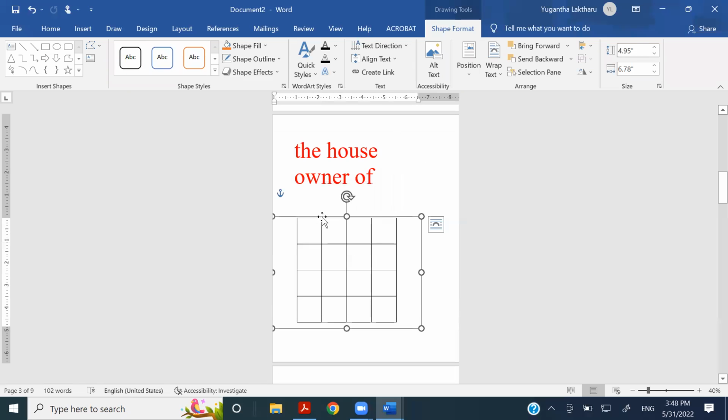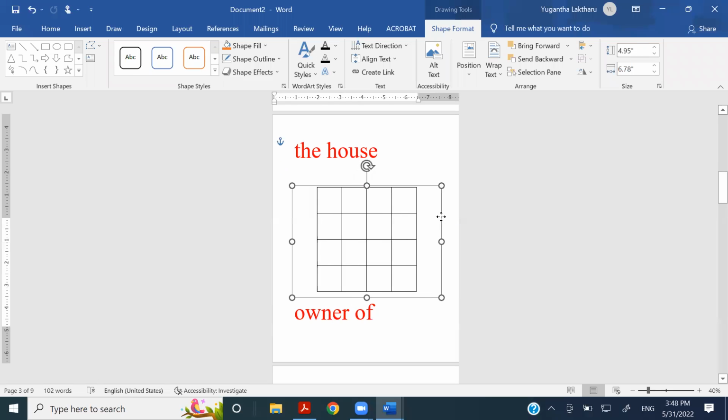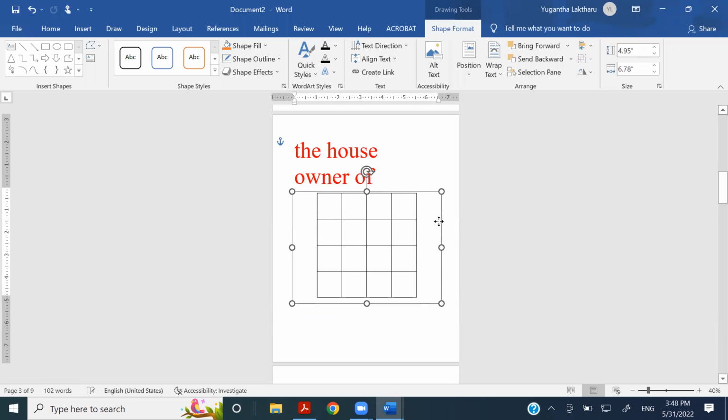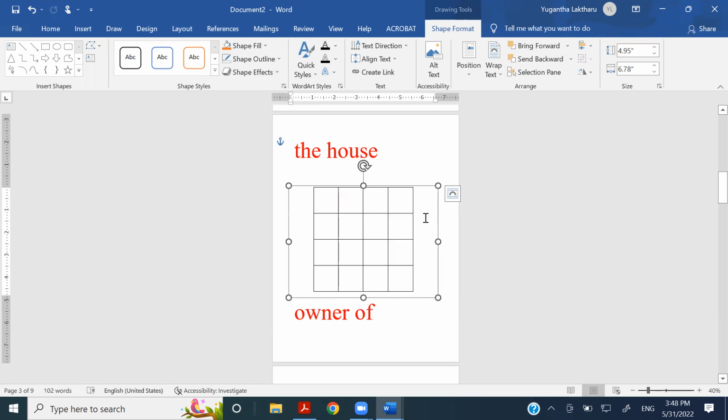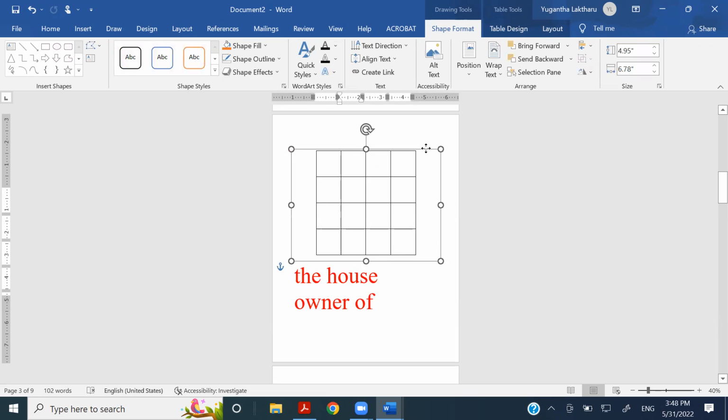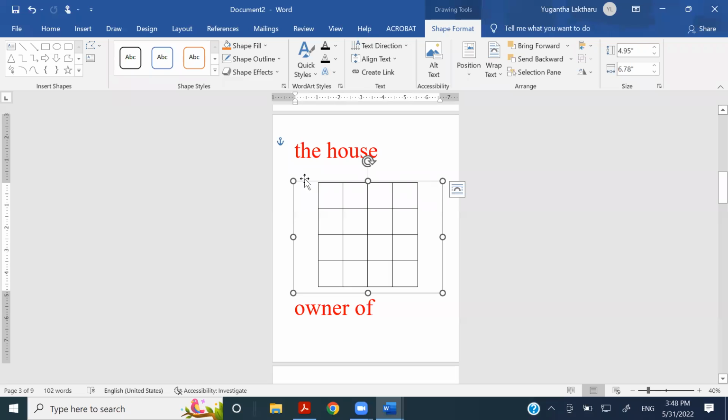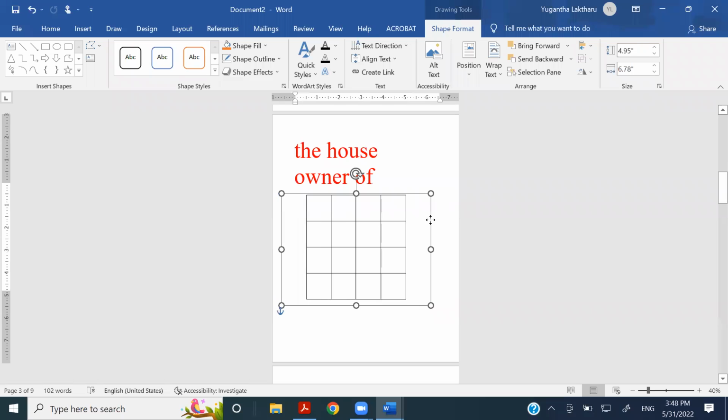Otherwise, it is a dotted line, no? Like when it is a dotted line, we won't be able to move it, because it's like a background, right? Dotted line indicates we are working inside the text box. So when it is on the straight lines, we can move it here and there.